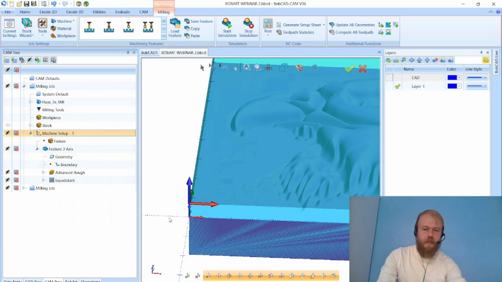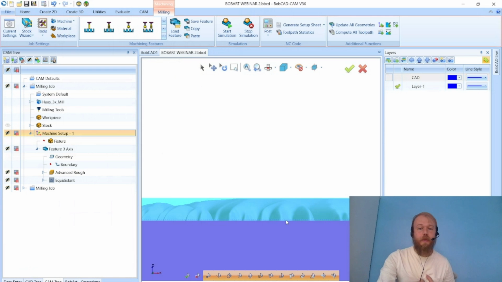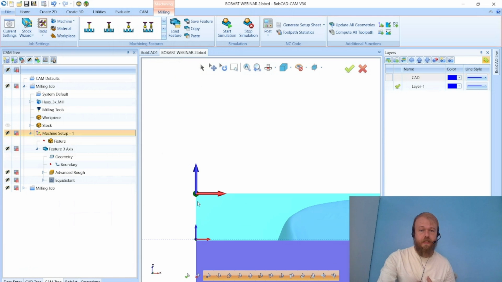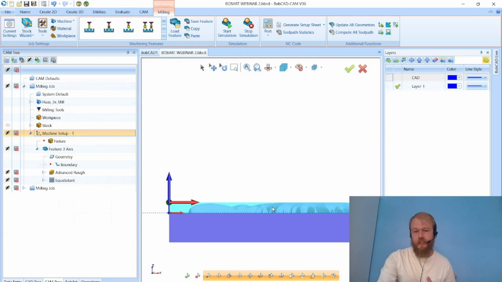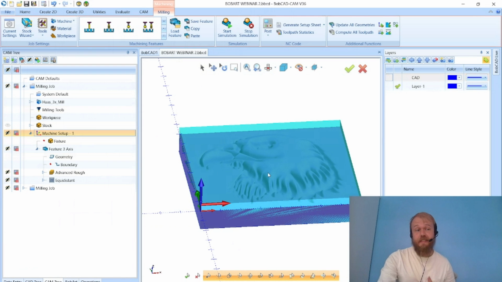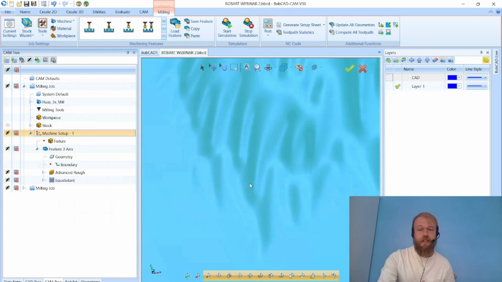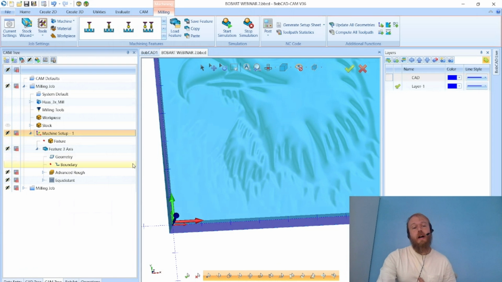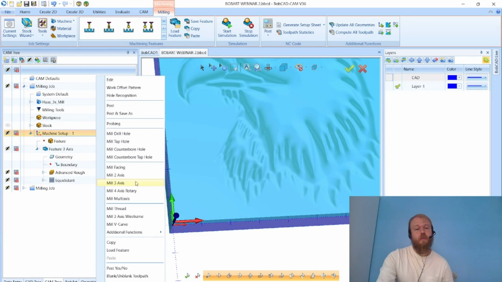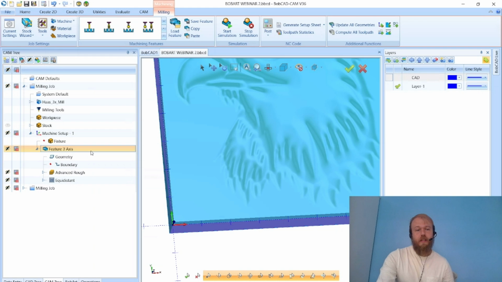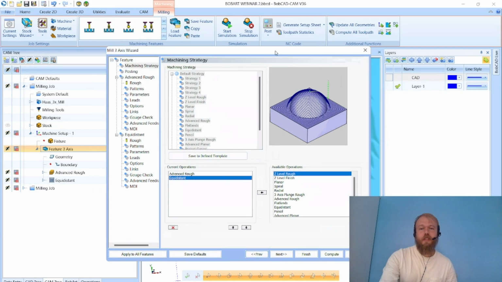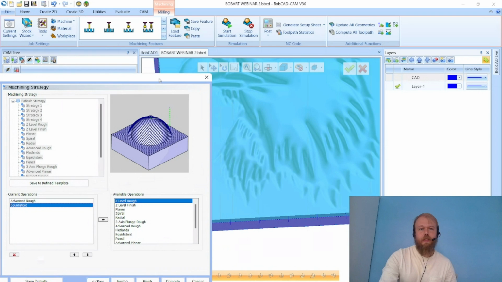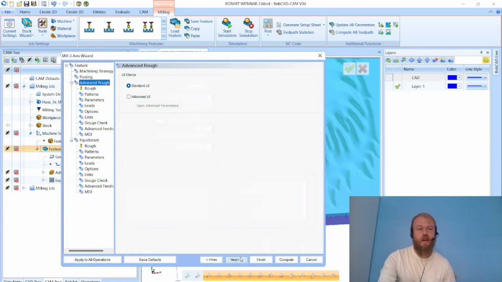I had to add a little bit of stock because I embossed it up above C0. So my stock is up at the top here, and I'm machining these areas to get to the proud section of the relief, the add section of the relief, and then the subtract section is down into the stock. So I basically just right-clicked on Machine Setup 1, went into Mill 3-axis, and did some 3-axis milling operations. This is in our 3-axis Pro, offering advanced rough and an equidistant toolpath, just going to be sort of spiraling into these areas of the subtracted area of the stock.